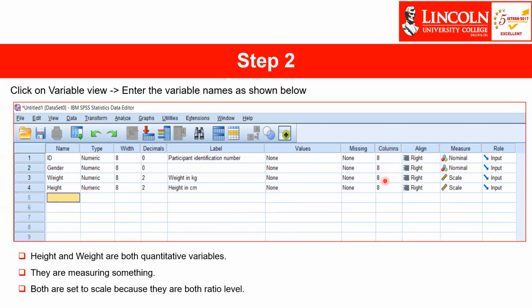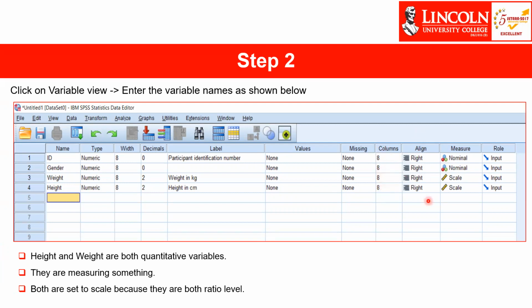But for columns, these columns also come by default, so you don't have to worry about it. The only thing is that when you switch to the data view, if the space provided for your variable name is not enough, you can straight away extend it, just like what we do in Excel. If you cannot do that, just come back to this variable view window, then come here and increase this column size. How do you increase? Just click on it, and you're going to see up and down arrows here. The up one is to increase, the down one is to decrease the value. So depending on what you want, you can adjust it from what you get by default.